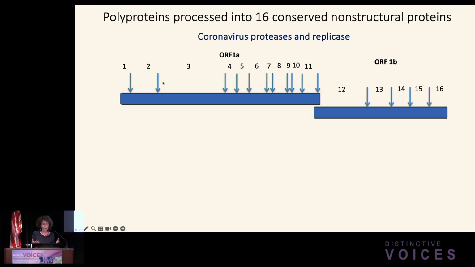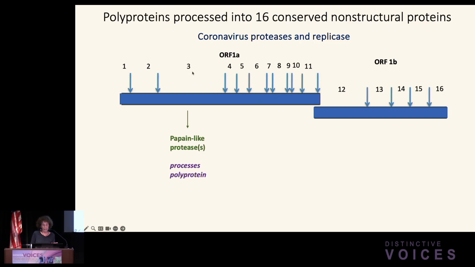So viruses are very involved with proteases and cleavages. And in this case, the proteases are viral proteases, not host ones. So we know, for example, that what's called NSP3, non-structural protein 3, encodes a papain-like protease that cuts these very large proteins here and here. And then what's called a 3C-like or main protease cuts at the rest of these arrows.